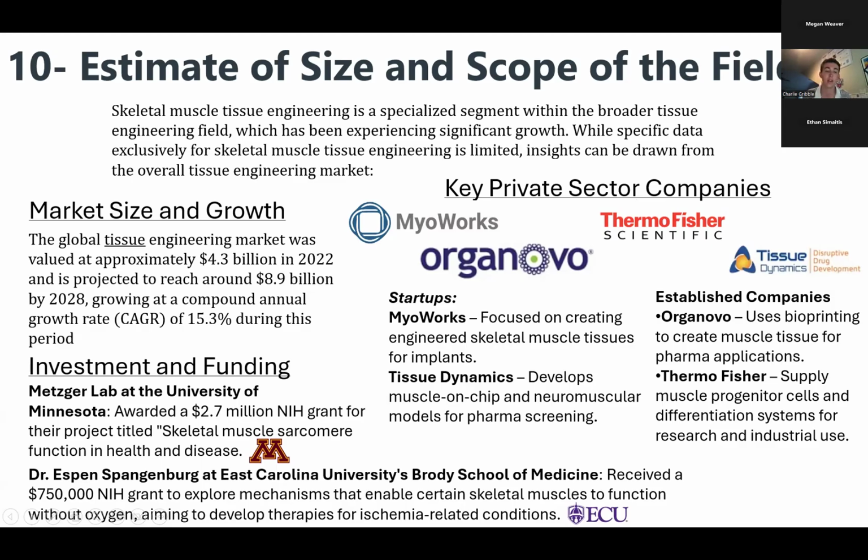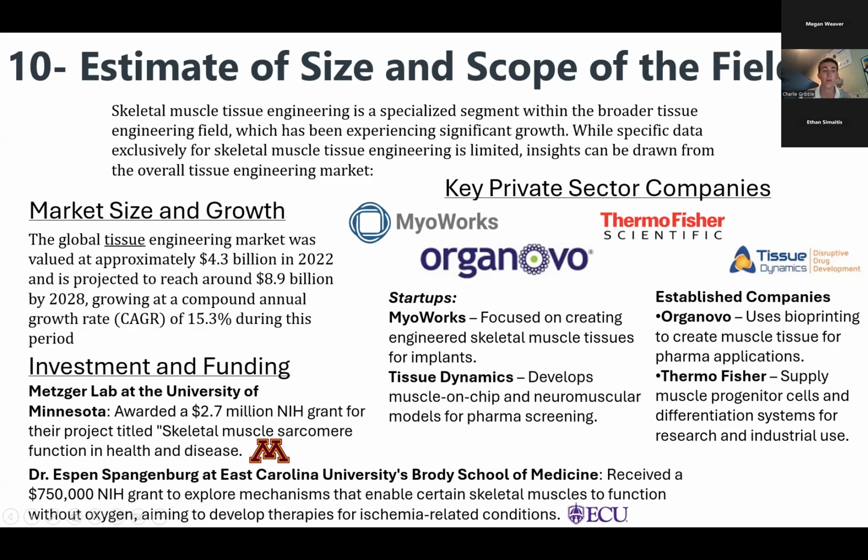Now, looking at the private sector companies working in this specific field, you have both startups and established companies, which I think is nice because that's how you can tell the growth of the field overall. Some of the startups include MyoWorks, who are creating engineered skeletal muscle tissues for implants, and Tissue Dynamics, who developed a muscle on a chip and a neuromuscular model for pharma screening.